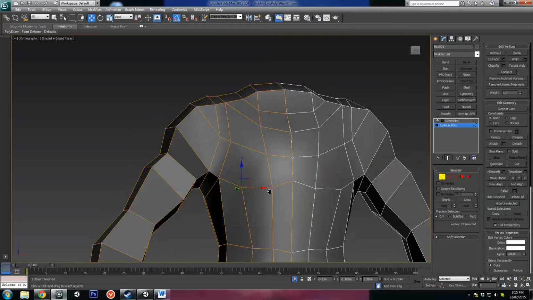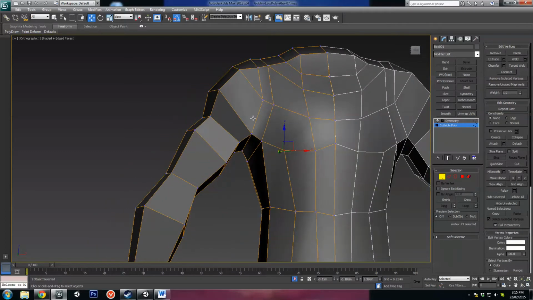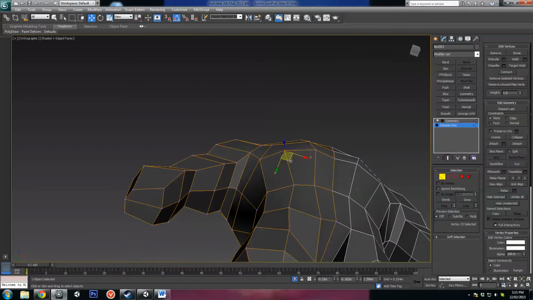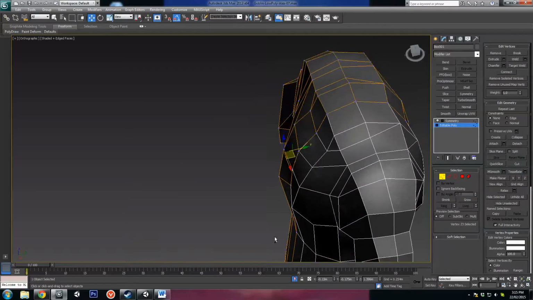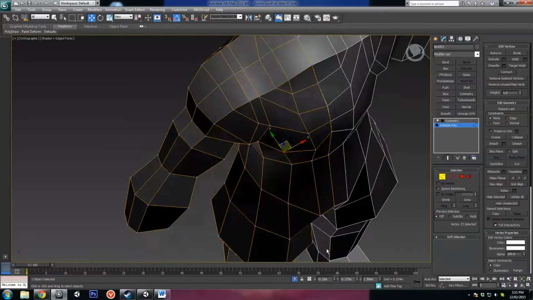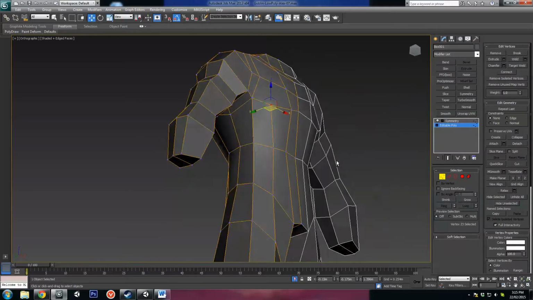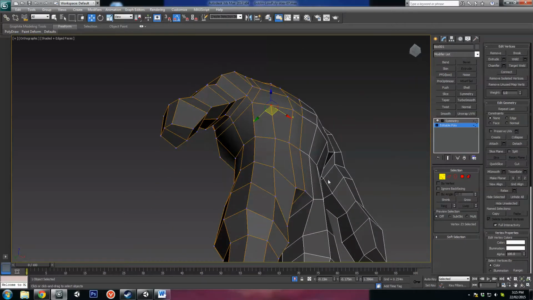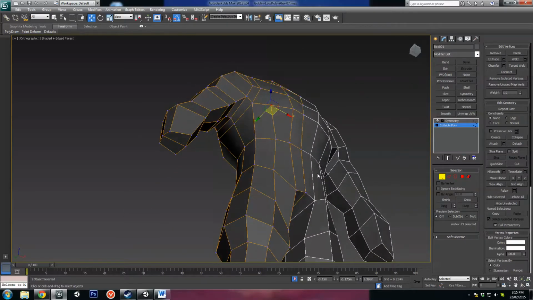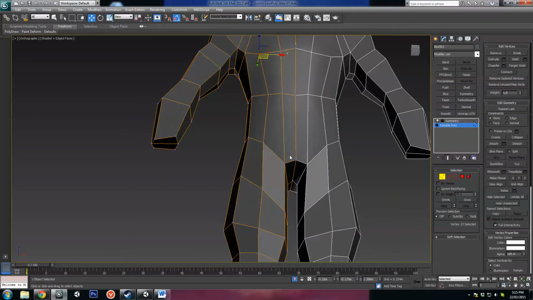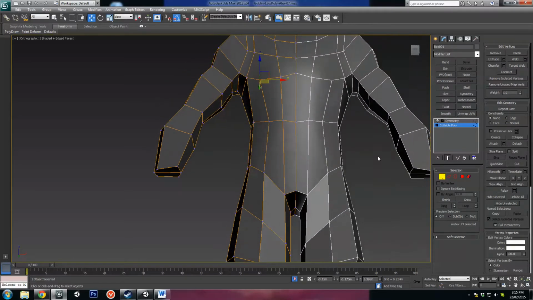So again, something I've been really pushing in class is just make sure you take a look at your model from every angle and clean it up from every possible angle. Just look at it from the bottom, from the top, from all different sides. You want to make sure that it is as clean as you can get it. You know, last thing you want to do is have a really messy model like that.